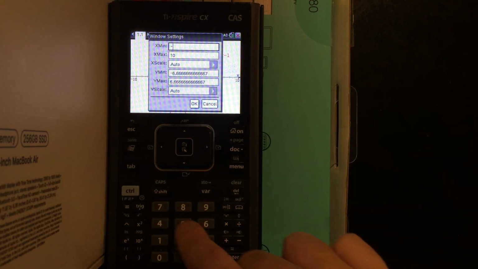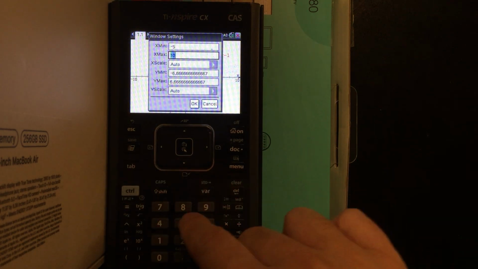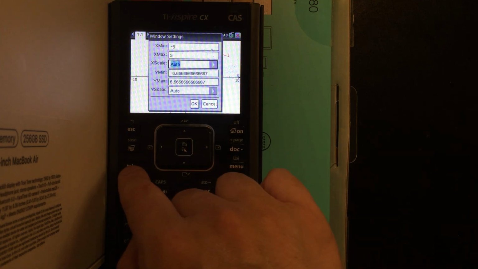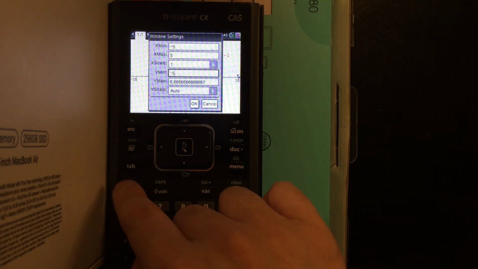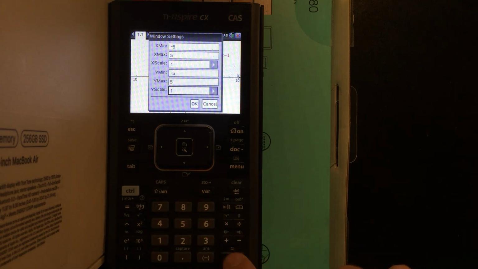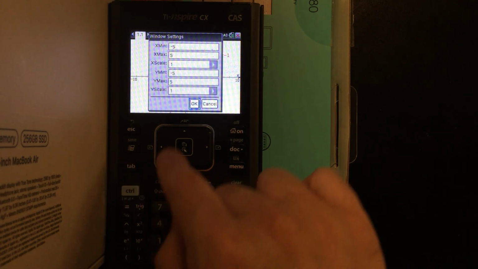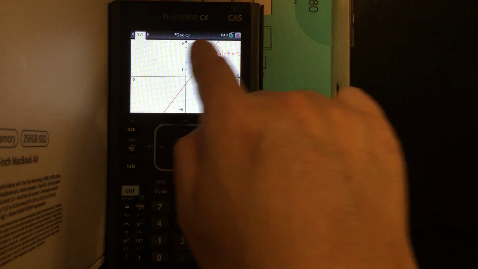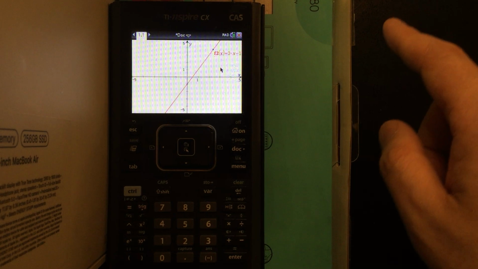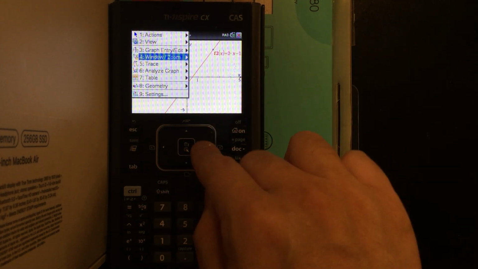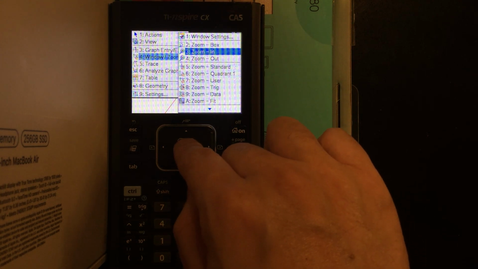So if I say -5, +5, the scale, that's up to you. You can say scale goes up by 1. Okay, so scale 1, -5, +5. Scale goes up by 1. You go enter. I have redrawn it. So each of the scale goes up by 1. Much easier to look at. Of course, if you don't like this, you can also go menu, window, zoom in.